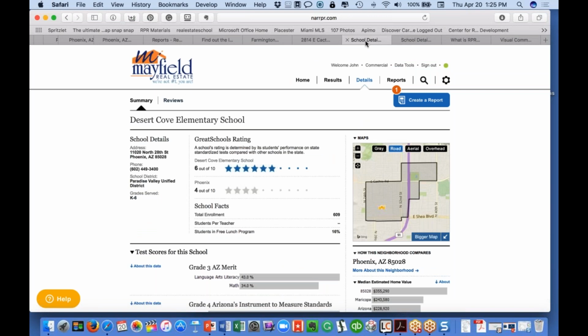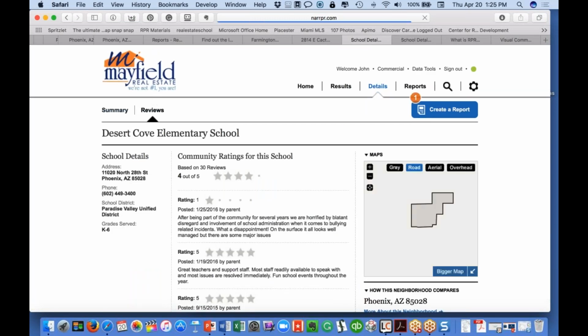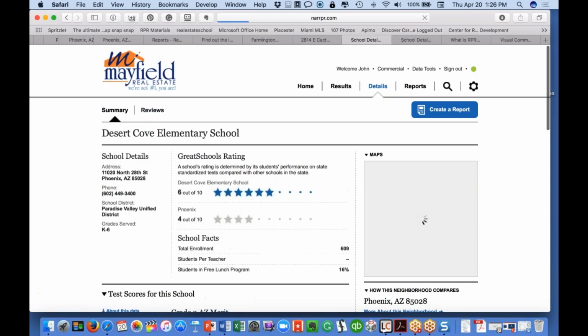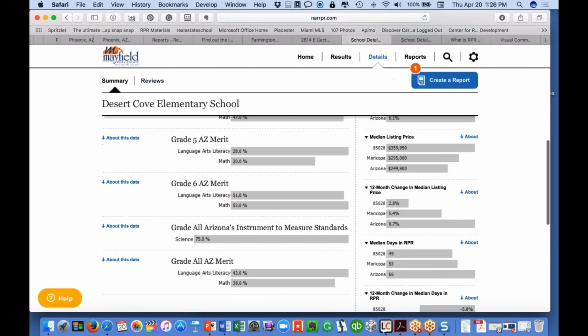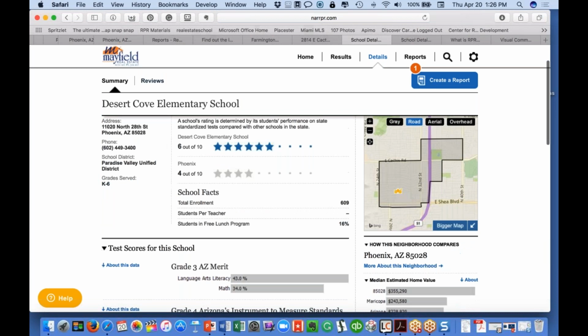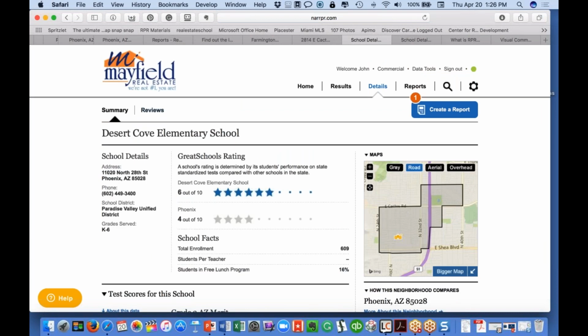Now, you can create a school report, by the way, just like I did, and put on your website. You can also email this report or the neighborhood report to the prospective purchasers or consumers who come to your open house. But I can look at reviews from the school. I can also go back and look at the test scores for some of the information from this school. And if this is the area they want to look in, I can even go and search for properties from this school district.